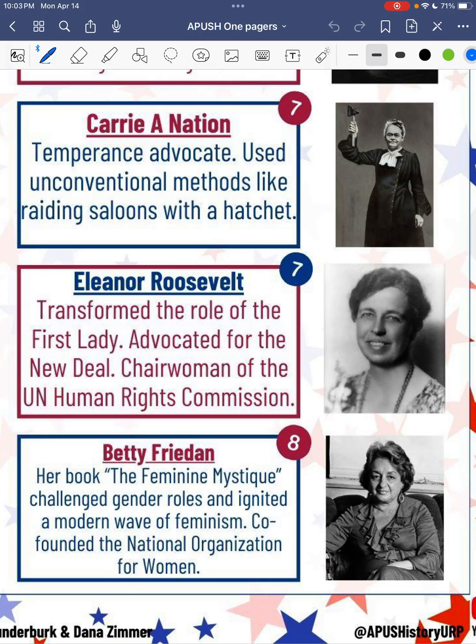She co-founded the National Organization for Women, NOW, which pushed for equal rights in employment, closing the wage gap, education, letting women into higher education institutions, and politics. It wasn't until the 1970s that women could even get a credit card. They had to have a husband sign papers to allow them to have a credit card. So that's the sort of thing that Betty Friedan is fighting against, right?